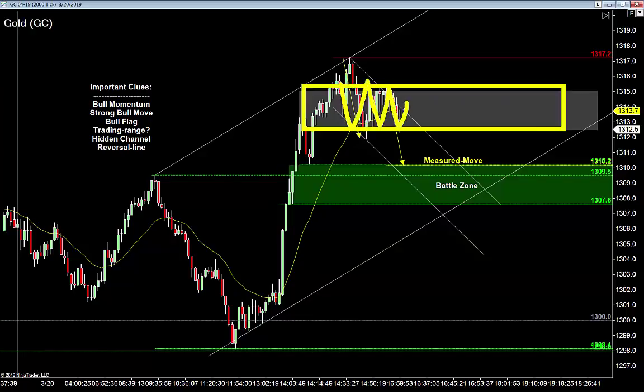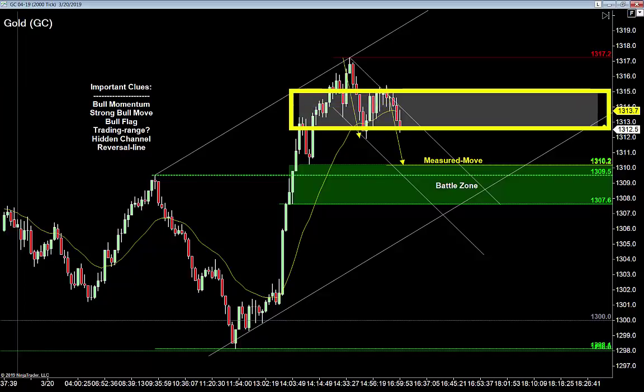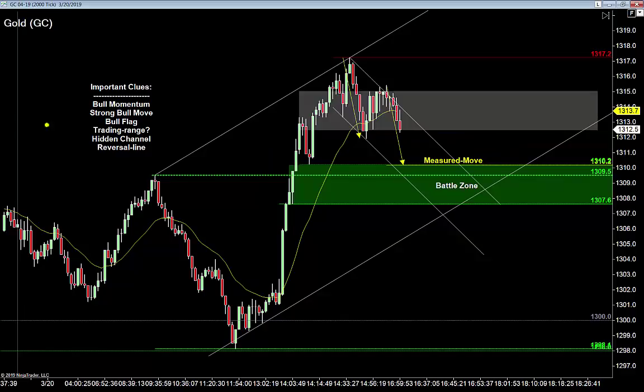I've got that range up here. And if it does turn into a range, you already know the plan. If this is a range-bound market tomorrow, what's the plan? It's a bull move into the trading range. What does the range tell me? Buy low, sell high, avoid the middle. If it's a bull market before a range, what do we do? We buy below the low. If we do turn sideways here and go into a range tomorrow, get rid of that. You know where those are now.